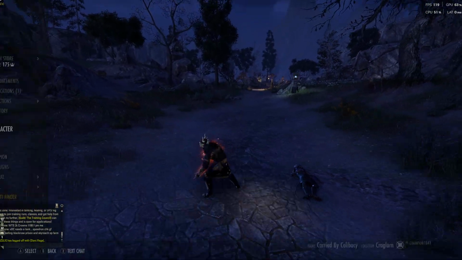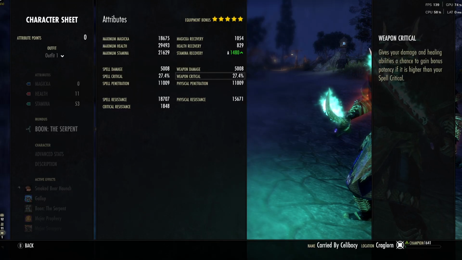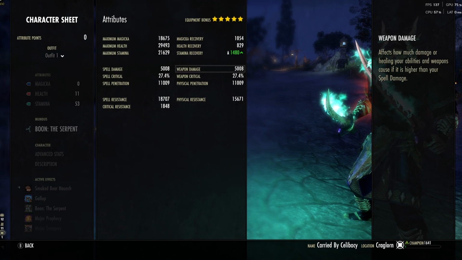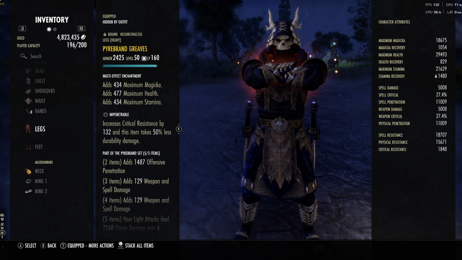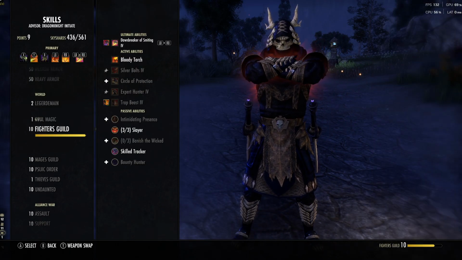Pin is pretty nice. You got 11,000 pin on both, 5,000 on each, which, of course, does go up, so this is not set in stone. You got Rally Cry that gives you armor. I mean, it gives you weapon damage. You got your Pyro Brand that scales off your damage, and then you got your buffs from Whip as well.